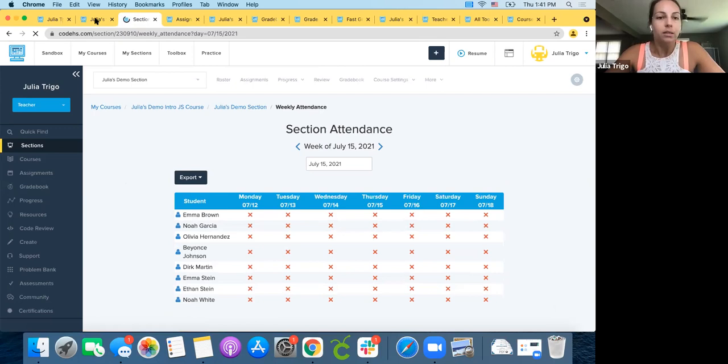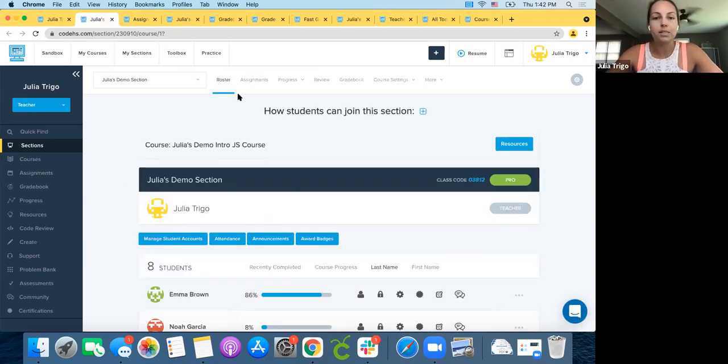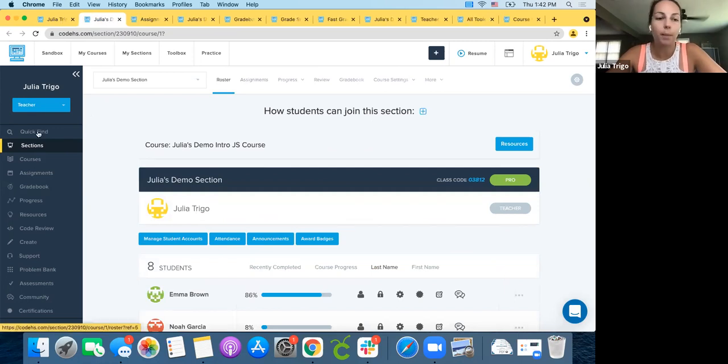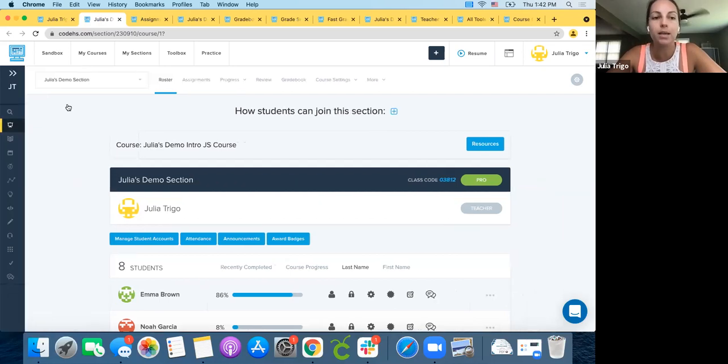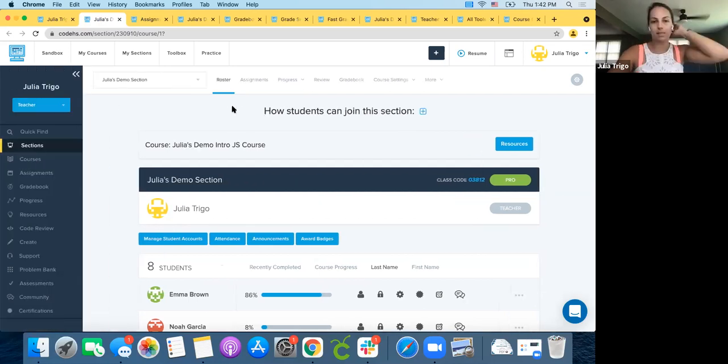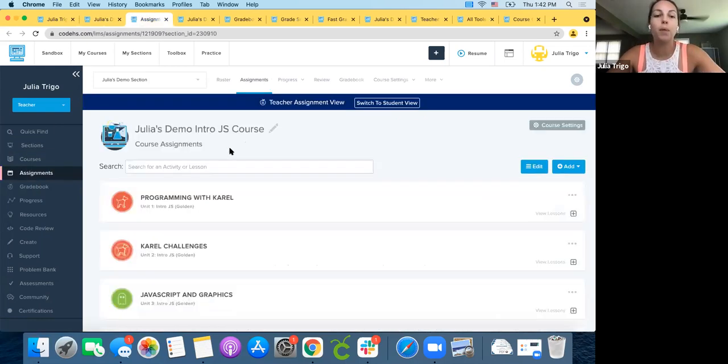All right. Then up at the top, you're going to see a bunch of different options, and a lot of them are on the side as well. So there's multiple nav bars. This one can collapse so you can get more space. Lots of different ways to get to the same thing. But if we click on assignments either here or here, this is a list of the actual content in the course. So my course right now is Intro.js.